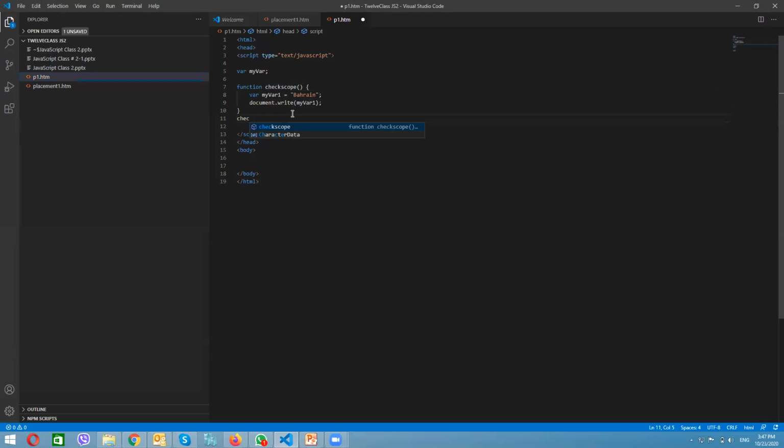And what is executed? Document dot write my word one. This one we will understand step by step, as I said, right now we are understanding only variables. I will explain over here. The first variable is outside.